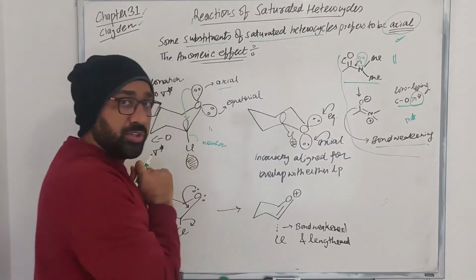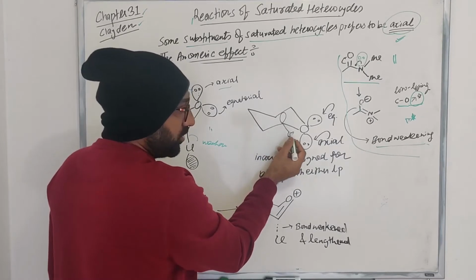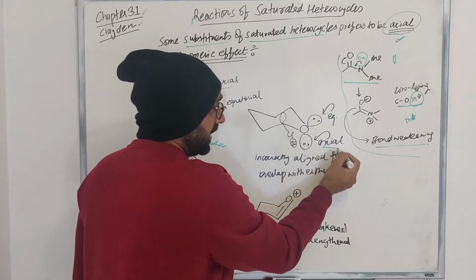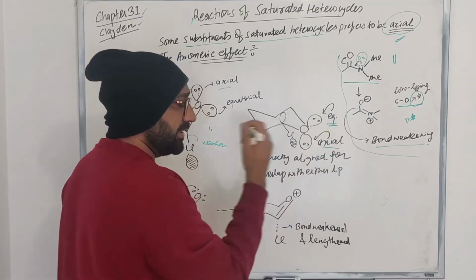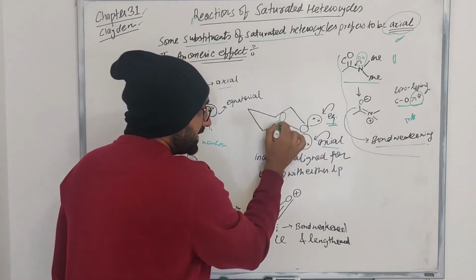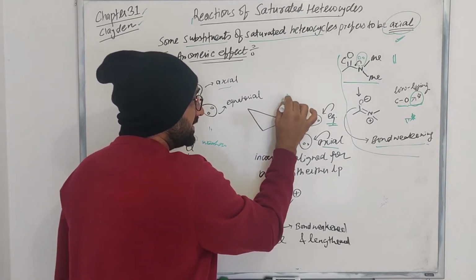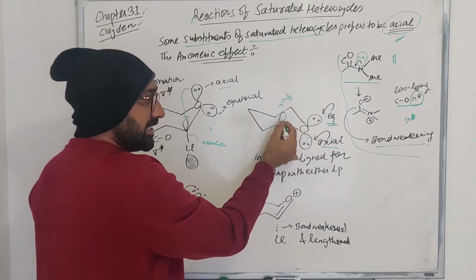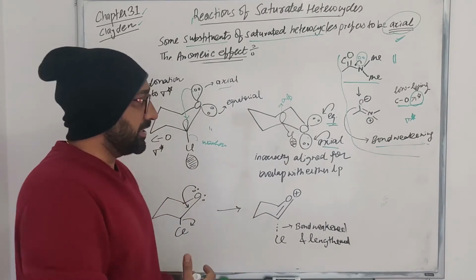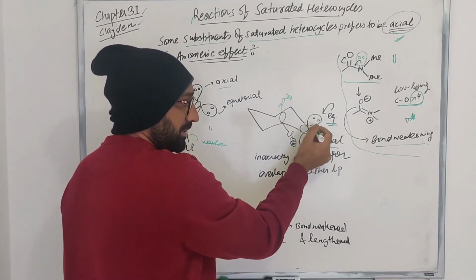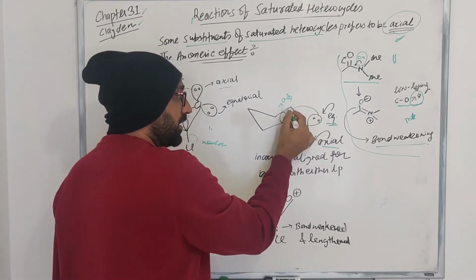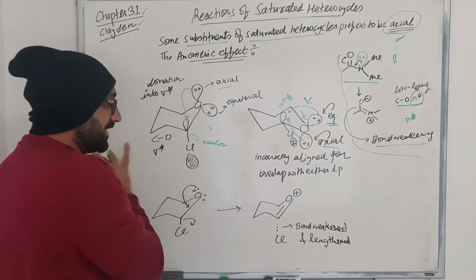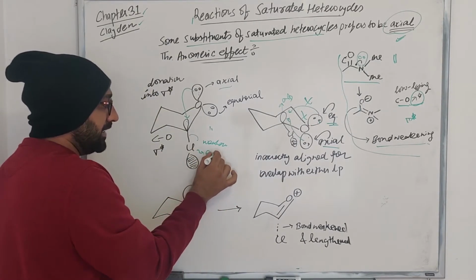Whereas अगर हम equatorial position की बात करें, when this carbon chlorine or this chlorine is at the equatorial position, here you have an axial electrons and here what you have is a lone pair of electron of the equatorial position. Here this carbon chlorine sigma star orbitals, they are not properly aligned. मतलब इस लोन पेयर के साथ भी ये अलाइन नहीं है प्रॉपर, इसके साथ भी प्रॉपर अलाइनमेंट नहीं है, because they are not parallel to each other. As a result of which none of these, मतलब इन दोनों में से कोई भी लोन पेयर ऑफ इलेक्ट्रॉन, they cannot donate into this sigma star orbitals, मतलब in case of the equatorial. That is the reason why this substituent it prefers to be at the axial position.